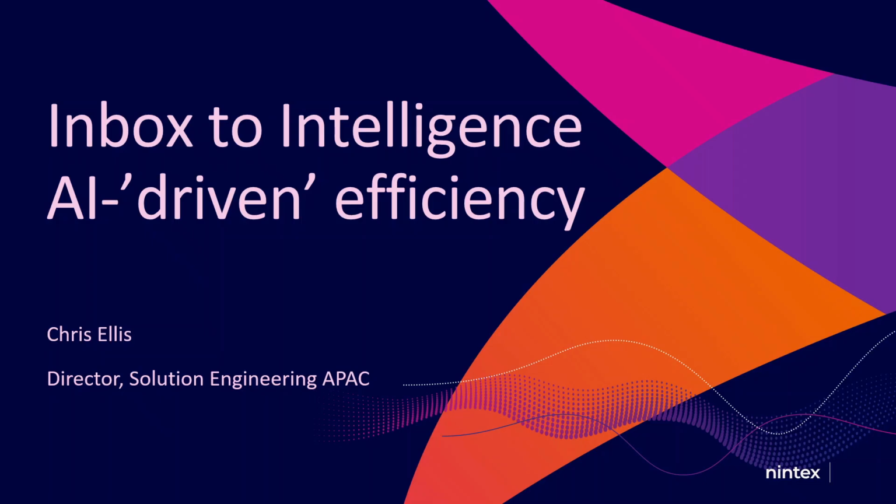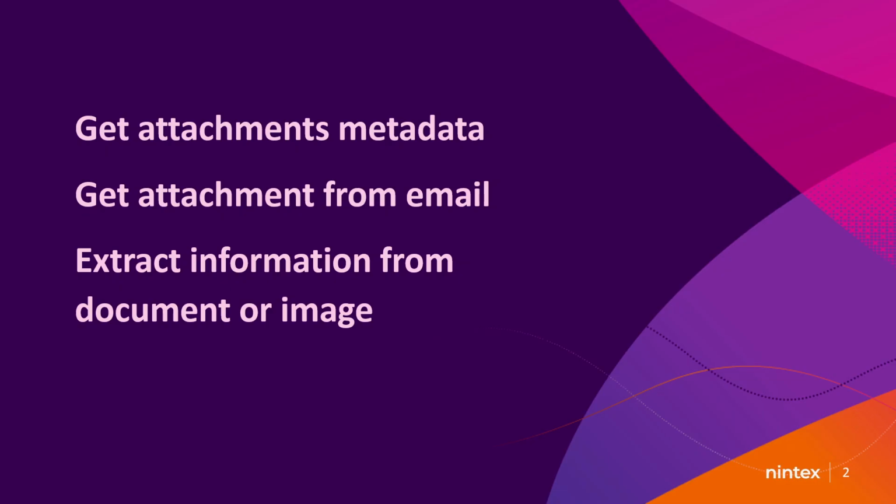We'll get into the help files release notes in just a second. But the two that were released today, I think, combine really well with some of the AI actions that already exist. So they are get attachment metadata and get attachment from email, specifically for Microsoft Exchange. So let's have a quick look at the release notes and then we will go through a demo.